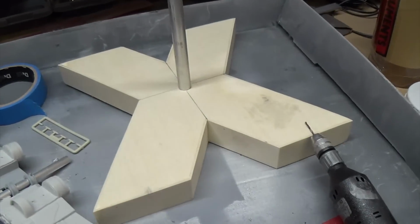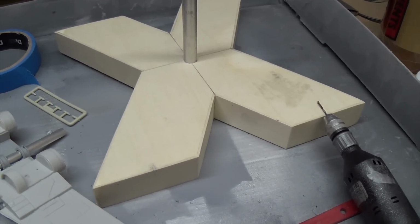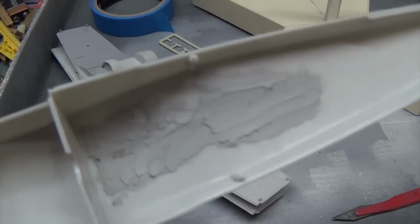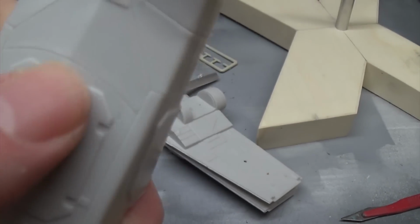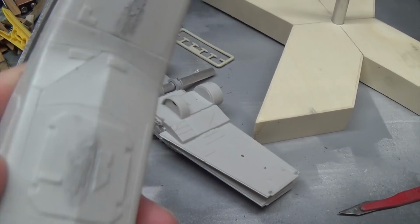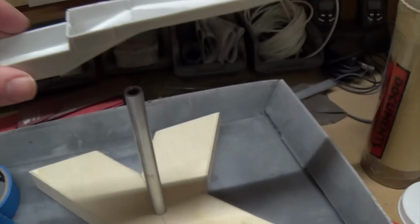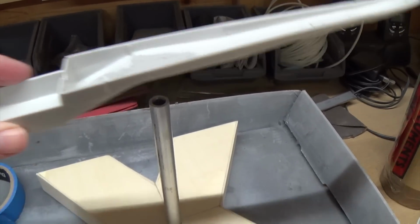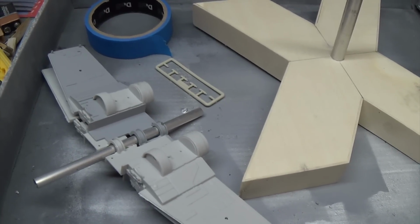I'm going to get some primer on the base next, I think, and then some thinking about what to do with that Death Star surface, as I showed you earlier. This is the base. I've filled in the slots that came with it. They're not finished, but with a little bit of sanding you won't even know they were there. And then I need to mount a securing rod in there that's going to fit into the main one at the bottom, so it has a sort of telescopic fit.